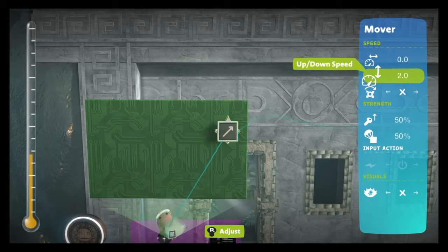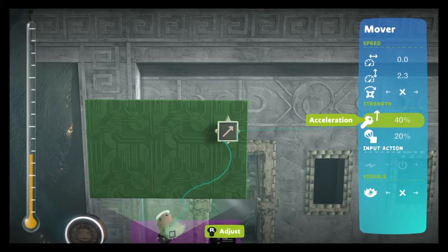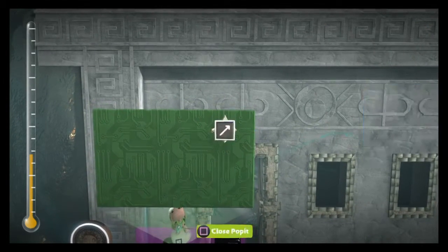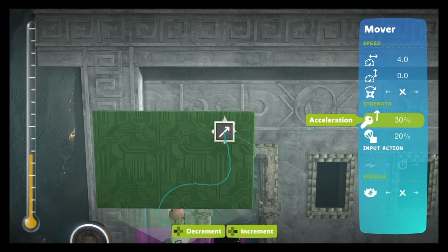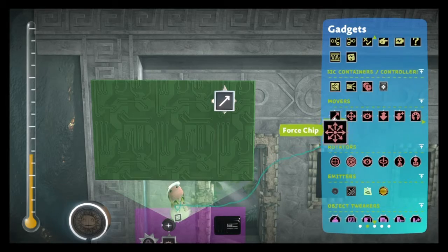So we want it at fairly slow, 2.3, acceleration of 20%, 30%. Yeah, we want it fairly slow. No sort of deceleration. It really doesn't matter. Just delete the stupid thing. Let's try again. Deceleration of 20%, 30%, and 2.3. That's just a number I've plucked off the top of my head. That might be too fast.